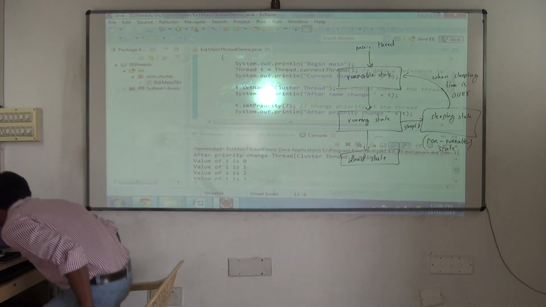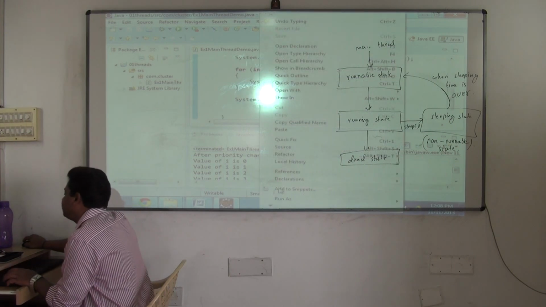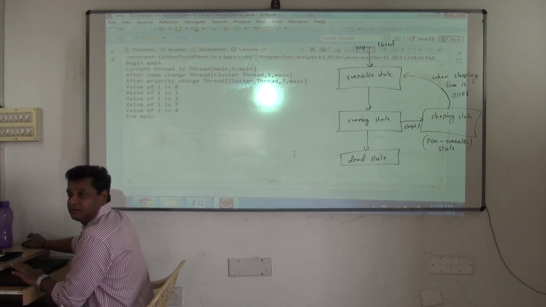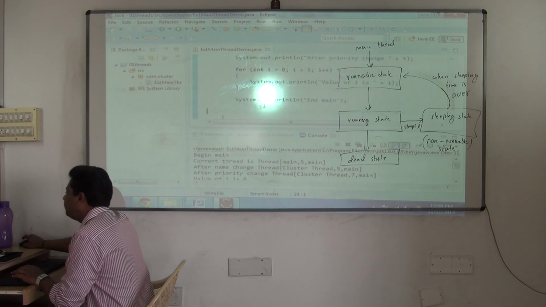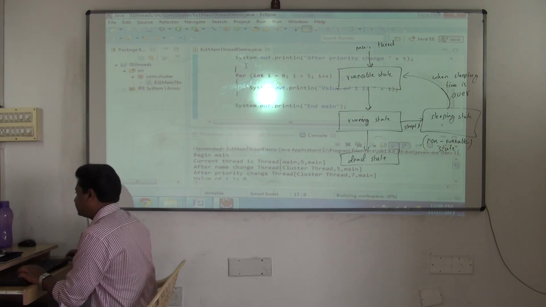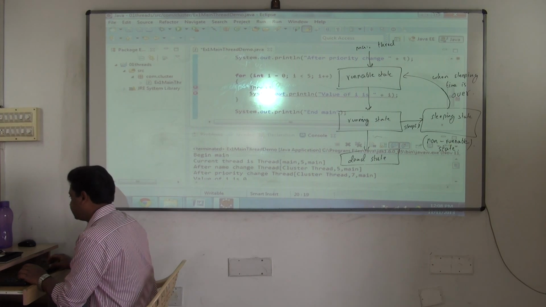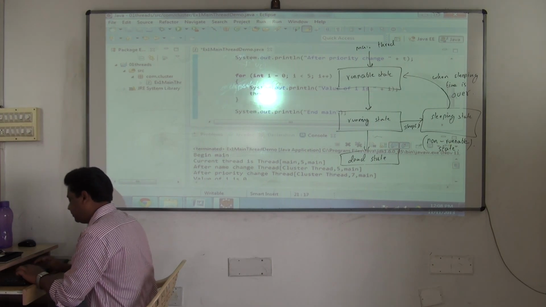Now see this. So what I'll do now, you saw the output. Just see this output now, how fast it's happening. Within a fraction of a second the output is getting completed. Yes or no? The output is over. Now see what I'll do. I'll put the thread to sleep now. In the loop I'll put it. You can call it anyway.